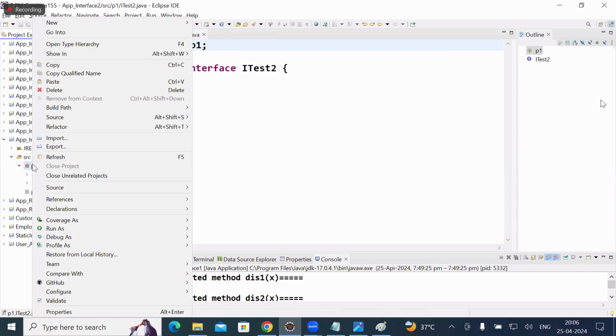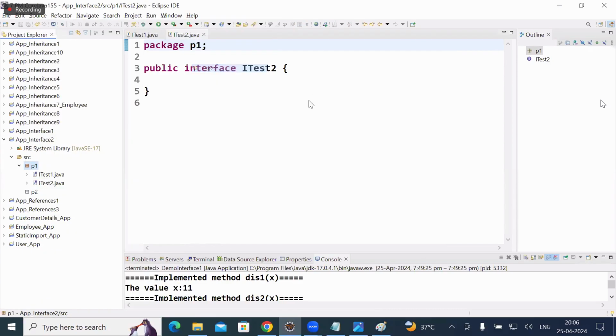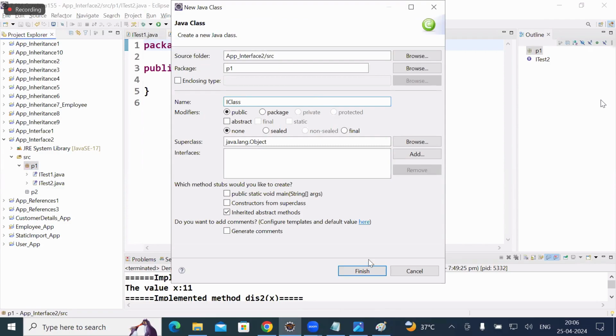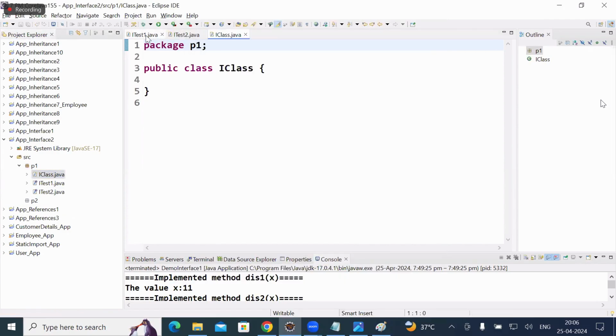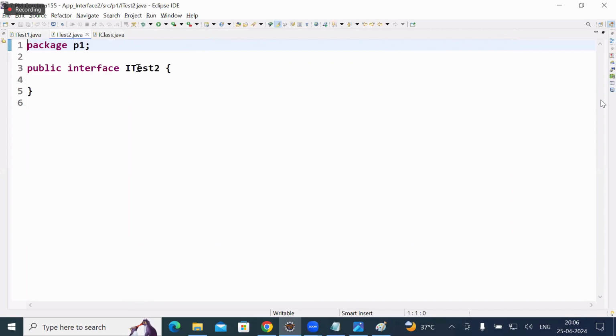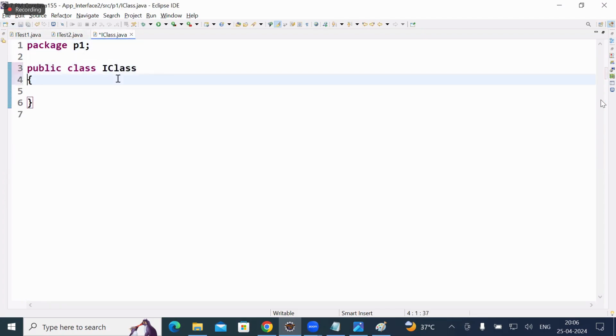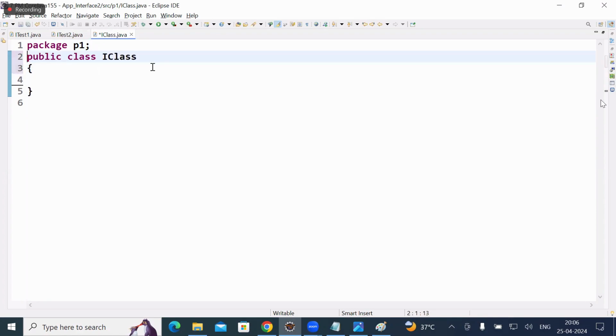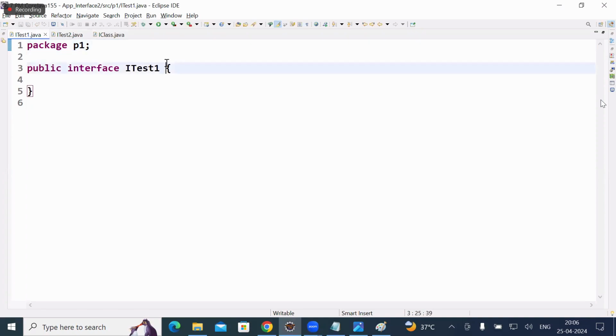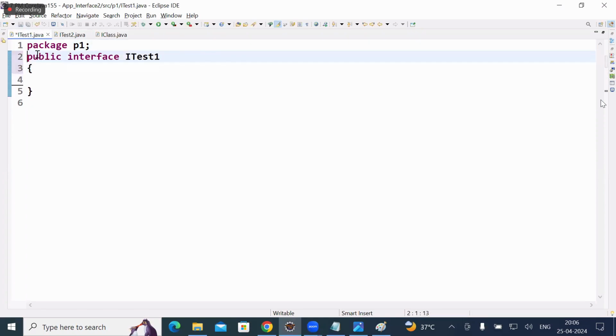Under P1, I'll take one class, that is iClass. Now I'm going to link them. ITest2 extends from ITest1, and iClass implements from ITest2, and from ITest1 here.